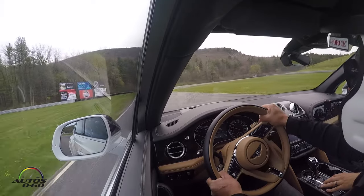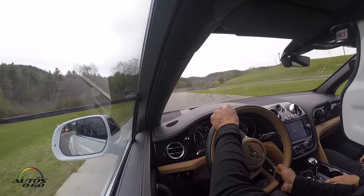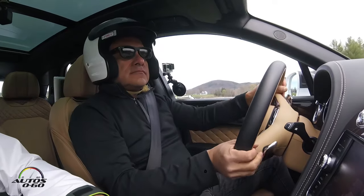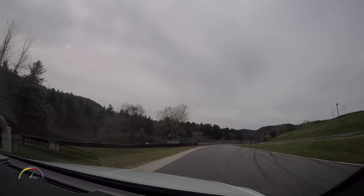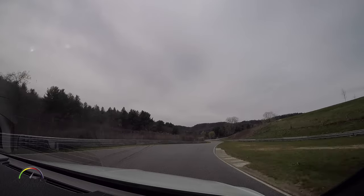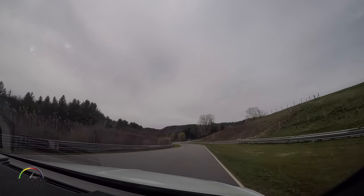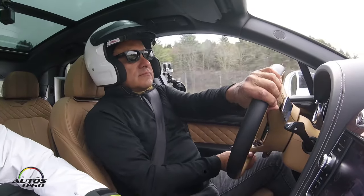Good job, staying out to the right and then bending it in. Good job, staying hard to the left. Wait on your throttle. There you go. A little bit of brake to turn and floor it all the way. Keep going, floor it. You're good, keep flooring it. Hard brake. Way harder, way harder. There you go.